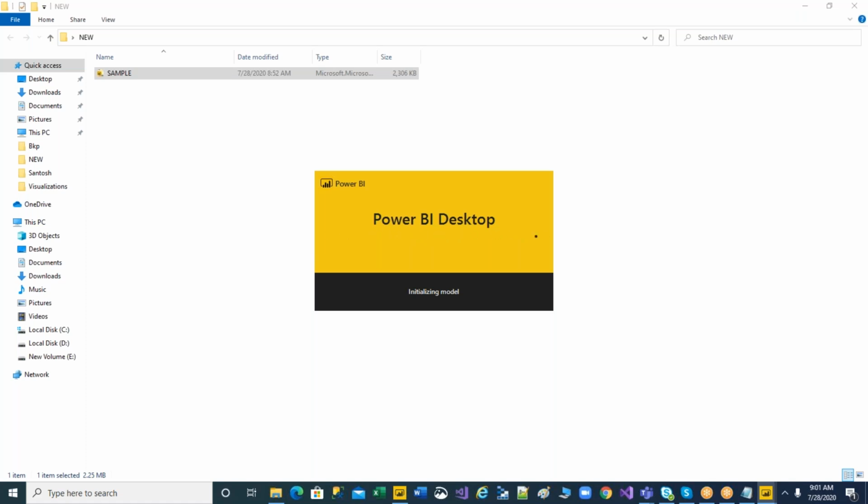Anything we need to implement like a dynamic concept, I'm going to create a parameter, and map that parameter to the data source settings. Let me open my Power BI file. Whatever sample report I have just created, I'm just trying to open the same report.